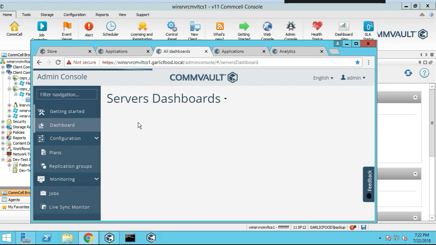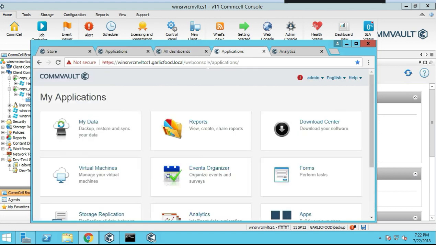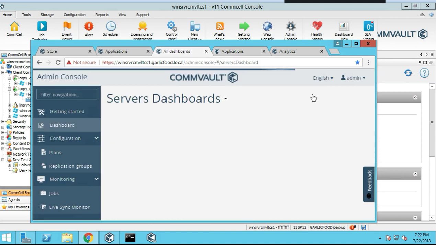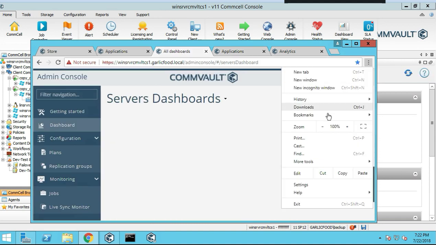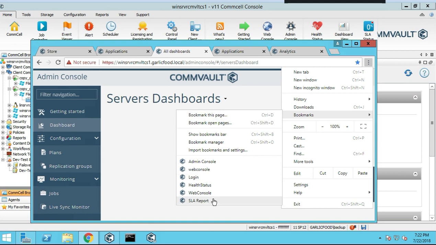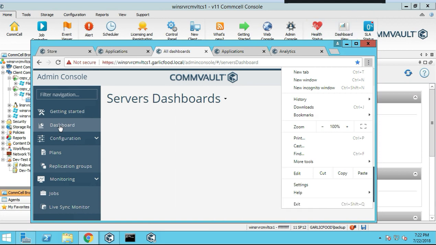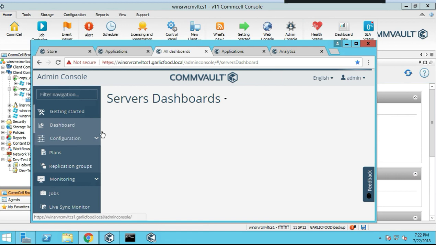It probably is closer to this right here. It's just that when you click on the link, I'm likely to go to either one of two links, the CommServe /web console or the admin console. So sometimes you have to name it. Like in my case, I've gone and bookmarked them. The only thing I didn't bookmark is that dashboard viewer. But this is the dashboard viewer.